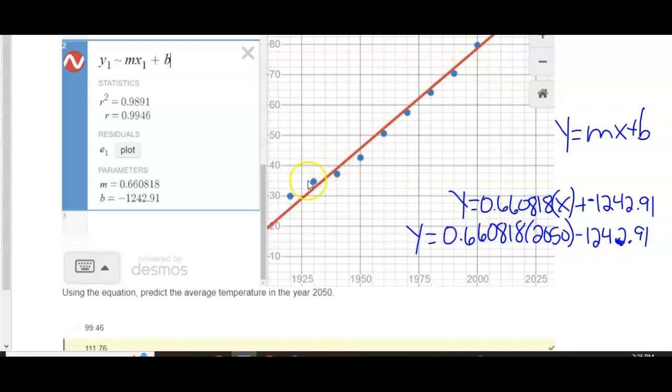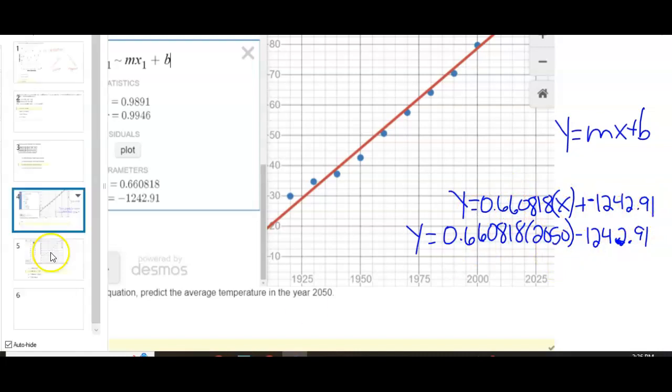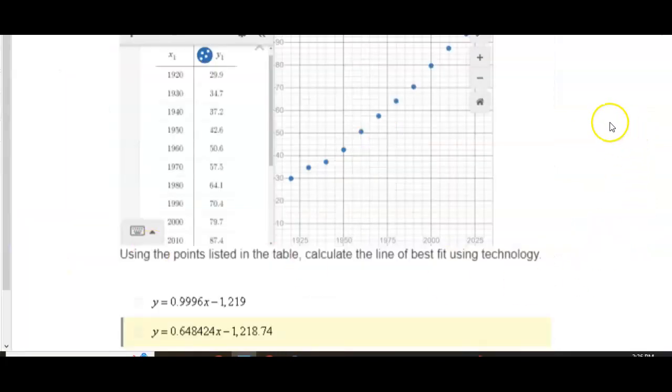Like if it seems like it's going every unit over, it seems like it's going up about 10. Now that's not exact, but you could try to guesstimate. For me, it's just a lot easier to plug it into our equation of a line, y equals mx plus b, where you have the slope and the y-intercept, and then you just substitute your value in. So let's go to the next one.